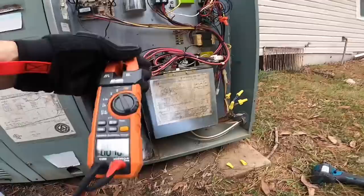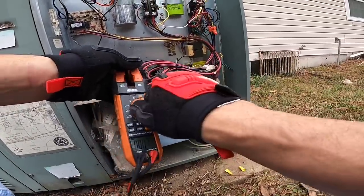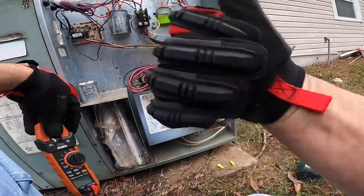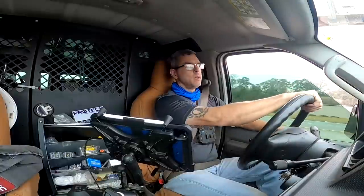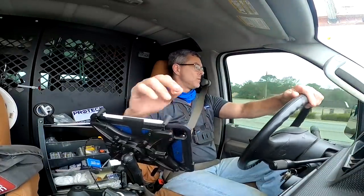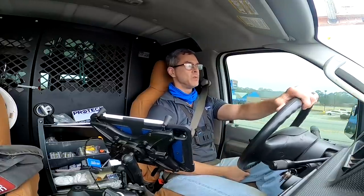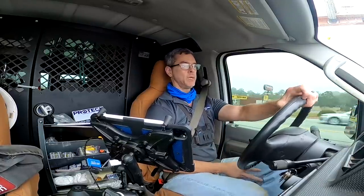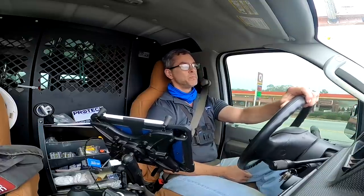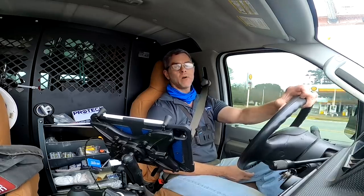So not only did we make a repair, we may have found why that thing burnt the way it did and fixed it. So we're good to go. I guess I should not have been surprised by another problem being found after finding that limit and the heat strips in that condition, but yeah, I was not expecting that, and I'm glad I caught it on camera.